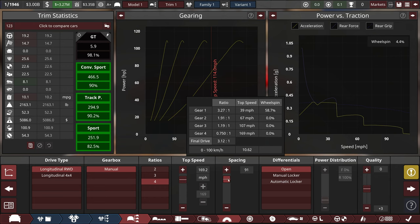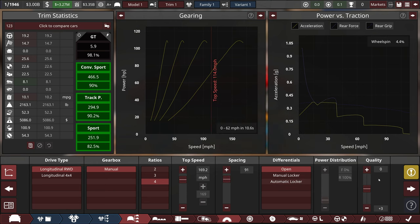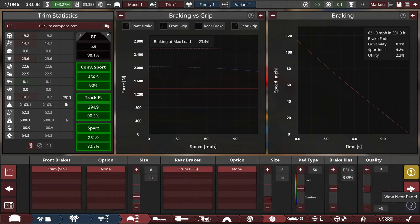I am actually going to keep the premium radio because I think that's going to be better for our profit margins. So we'll do that, but we'll put an extra point of quality into it, which, whoa, that makes a big difference. What about even one more? Even a bigger difference. Wow. I think that's the ticket right there. I don't want to put more than that in though, because our engineering time is getting up there little by little. Okay, this all looks good. Let's fine-tune the suspension, and then I think our first trim should be almost ready for its design.